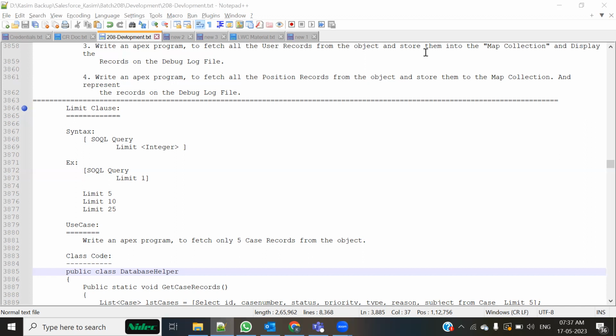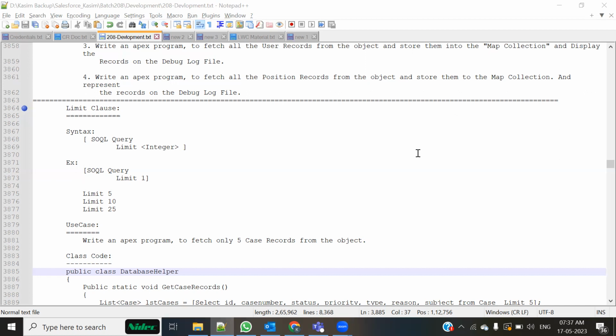That we have studied just yesterday, in yesterday's session: how we can collect the result of a query when the query would give you only one record in return, and how to collect the result if the query would return you multiple records.